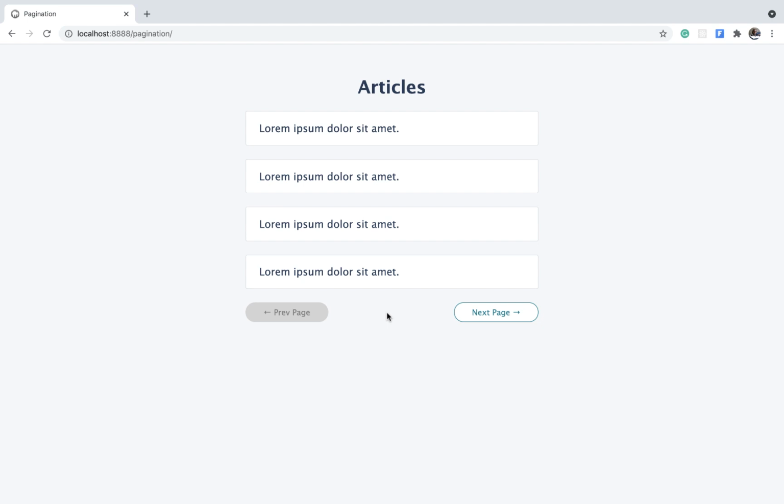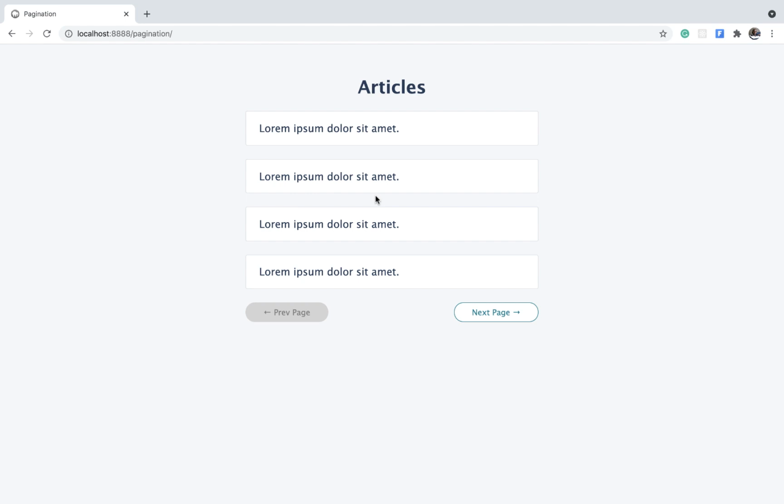Hello everyone, this is the second video in a mini series I started on how to create a pagination system using PHP and MySQL database. In the previous video, we were able to complete the design with HTML and CSS only, so the content you see on this page is only static content, which means it's not yet coming from a database.